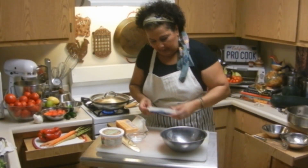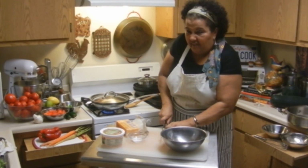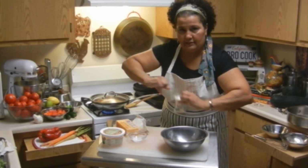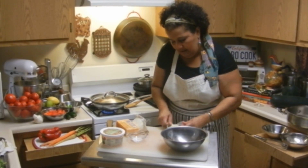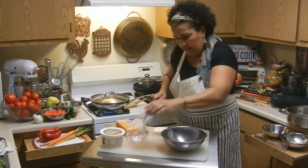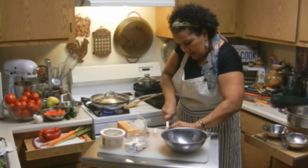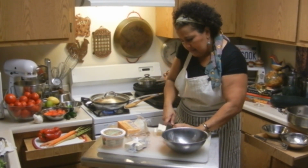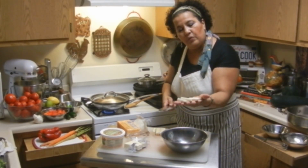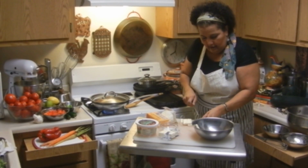Okay. And then we're just going to cut up the cheese. It's going to be a little long video. I'm sorry, I should have had everything prepared, but I figured, let me just take you through the process. I'm not in no competition here. And I know I have a little bit of time, so I'm going to cube these up. Yum. Look at these beautiful pieces. So you want to make them kind of rectangular here.